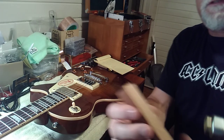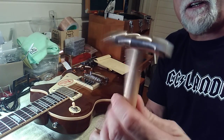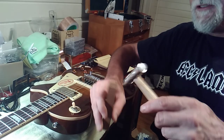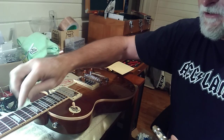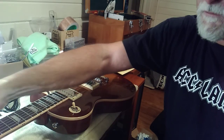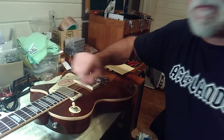I usually just use this wooden block and a small fret hammer. A little lightweight, and I'll demonstrate that when we start it. Just go through and gently tap down your frets to make sure they're seated down. Because if they're not seated right and you level them, then when you start playing and pressing on the strings and the frets, you're really gonna be messed up.